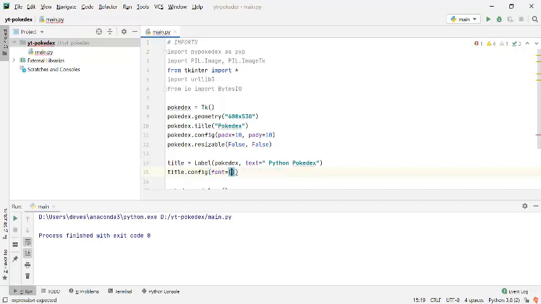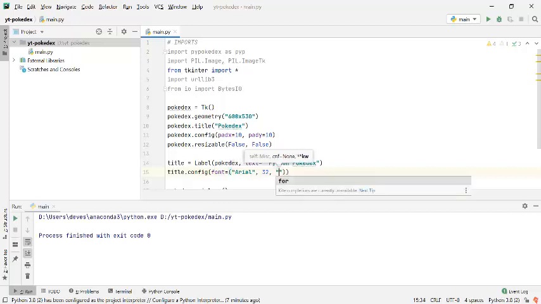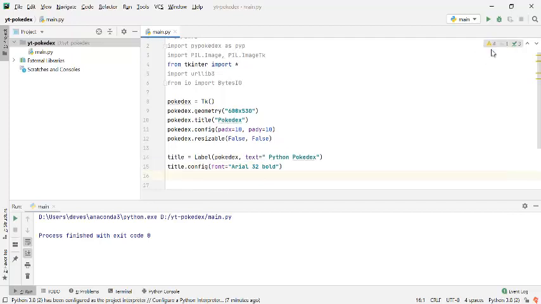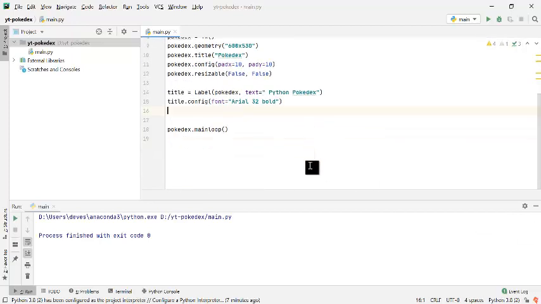What else you can do is create another bracket over here and just type Arial, put a comma, type 32 and bold. But I like the other way, it's kind of easier instead of a tuple. Then we are going to pack the label.